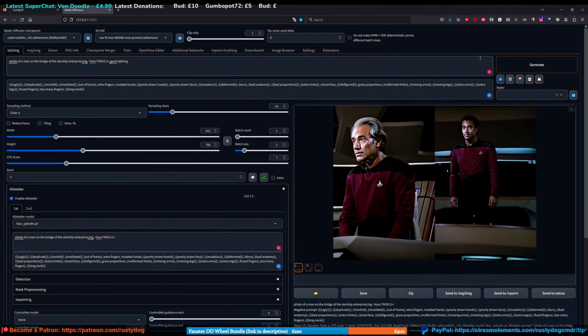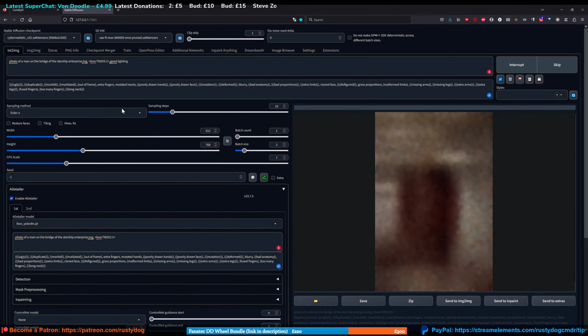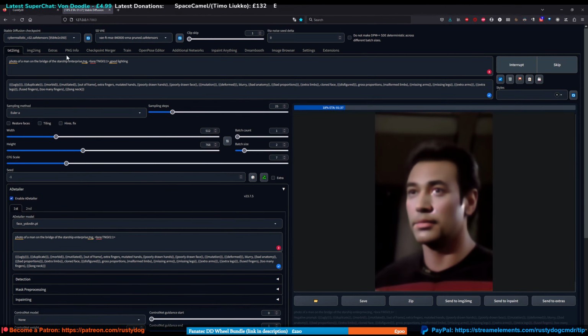Just did good lighting. I don't know why the lighting is fairly dark. I know it's out in space and the bridge isn't exactly the most, but it's fairly well lit though, to be honest. And we don't have what I would call photorealism here either. I would probably use a different model for that.